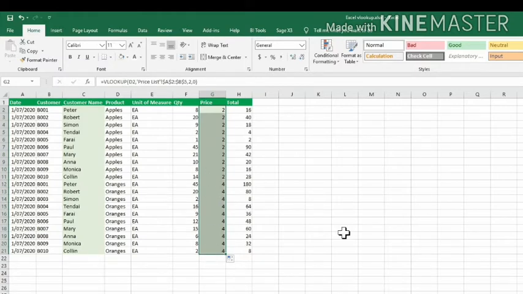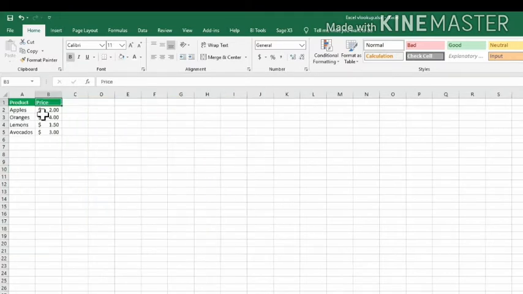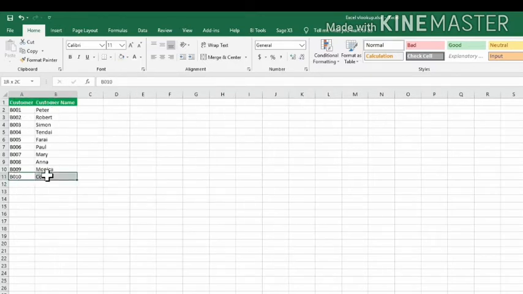Vlookup is easy to learn, but it's so powerful to use. I use it almost daily in my work. Some of you might be asking now, okay, we highlighted this list. What if there are new products coming in, or a new customer coming in? Let's do this. Let's say with a new customer, which is B11, and this customer is called Aaron.